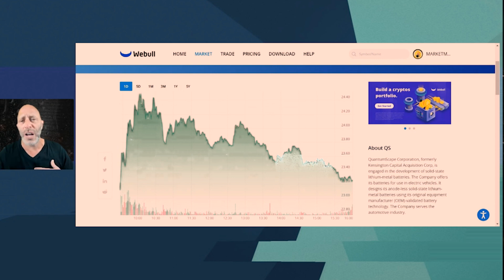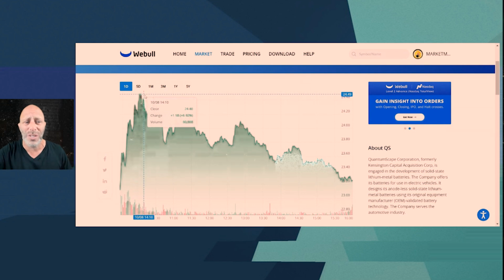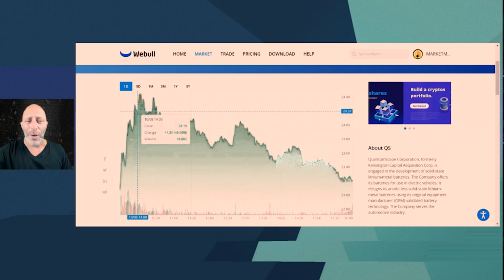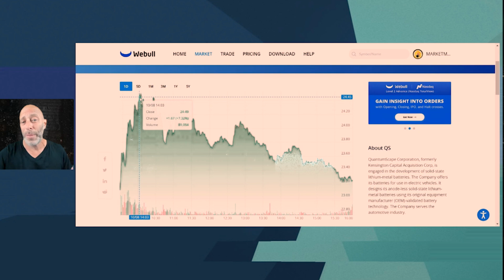So if I were in the stock on Friday when it spiked, and I always talk about selling your option when it spikes the most, I'm going to sell it over here. But honestly, I'm probably going to sell it over here because I'm a chicken and I'm a paper hands. And as soon as I get the good spike, it would spike up here and I'd be like, great. And then it would retract and I'd be like, I'm getting out before it goes any lower. And then it went even higher. Okay. So that's a mistake I make.